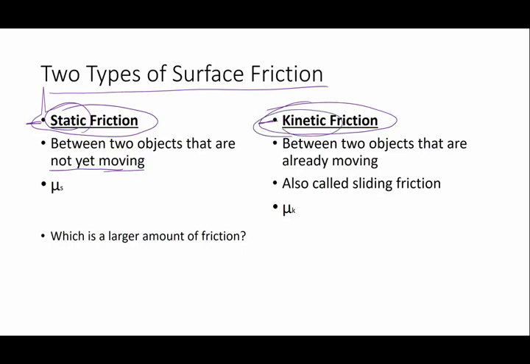Kinetic, as in kinematics, kinetic or cinema means motion. So this is the kind of friction between two objects that are already moving. Kinetic friction can also be called sliding friction, but I prefer to use kinetic because there's way too many S's the other way and I get confused. The symbol we use to describe the friction on a surface is this, it's a Greek letter mu, and that Greek letter mu will often have a subscript S for static or K for kinetic.